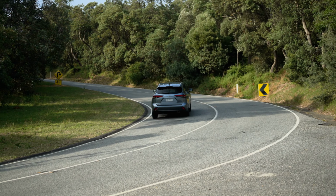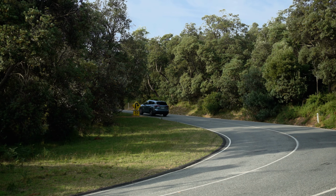Oh God, if we turn around this corner, glad we have the all-wheel drive, by the way, because you can get this in a 2-wheel drive, but my God, it will just spin the wheels. Almost went off the road there. It's weird how quick this is. This is almost hot hatch territory of weird. Okay, I mean... No. Come on. No.